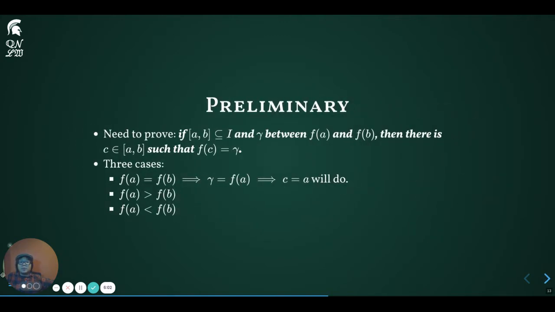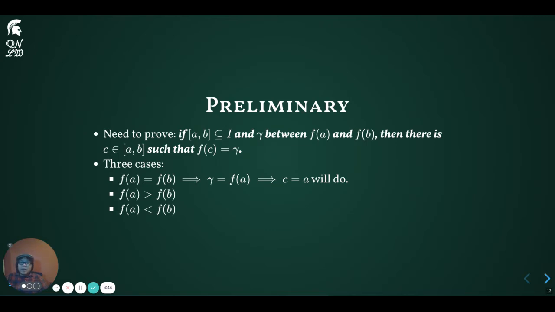Before giving the key step of the proof, let's do some preliminary work. Since f has domain an interval, we can slightly simplify the intermediate value property to saying that if the closed interval [a, b] is a subinterval of I, and gamma is a point between f(a) and f(b), then there is a c in the interval [a, b] such that f(c) equals gamma. This statement is largely the same as what we gave before, but with some minor simplifications due to what the domain of f is. On your exercise sheet, you will be asked to think about this a bit more.